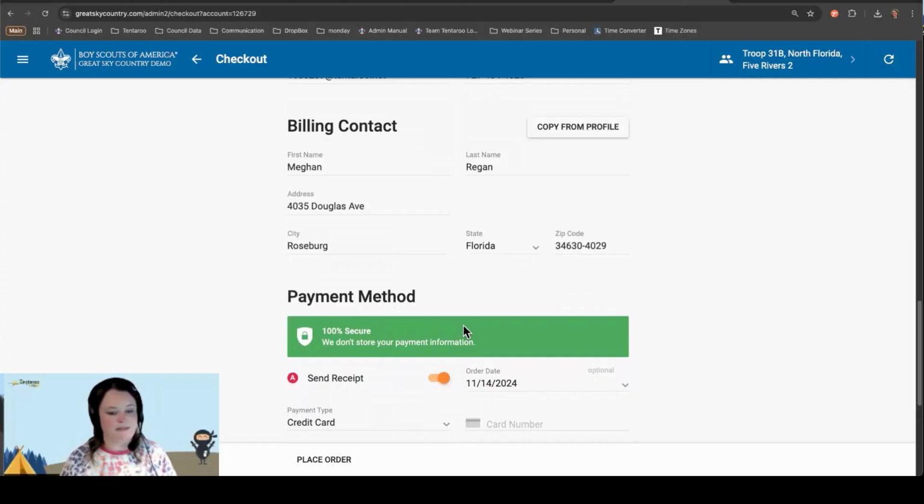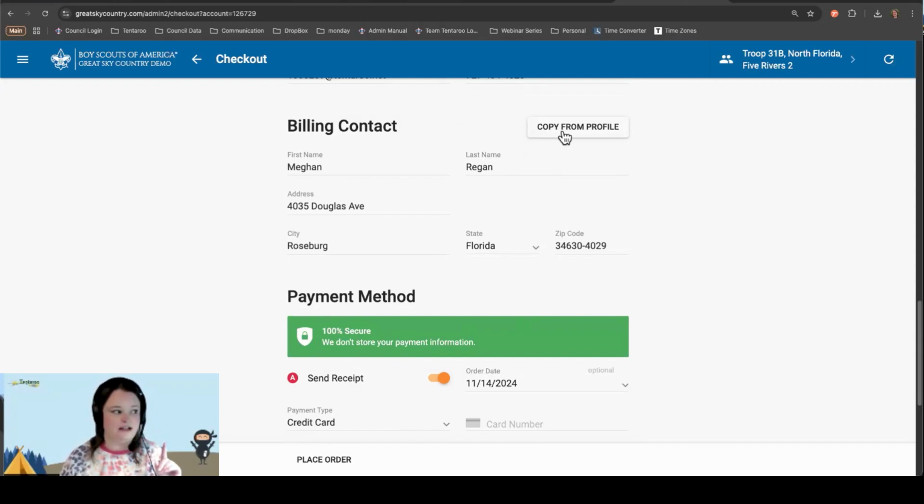All right, that brings me to the billing contact. Whenever an online payment is being made, the billing contact is required to help the payment processor verify the payment method. This defaults to the last used billing contact and cannot be changed after the order is placed.